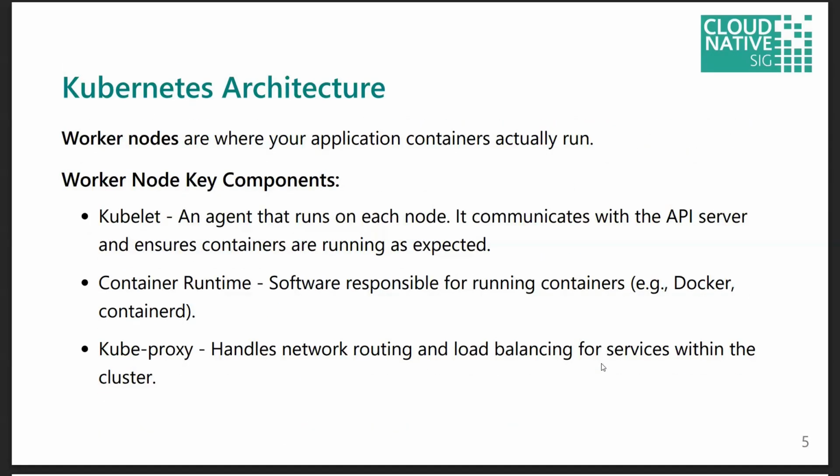Then worker nodes are where you actually run things, so where you actually have pods and workloads running within your cluster. You keep this separation mainly for high availability, to keep things running smoothly and robustly. You try to separate the two services. On your worker nodes, you have the kubelet, which handles communication between the API server and the worker node itself. Within that, you also have a container runtime, so if it's Docker, that runs within the worker node itself. And then kube-proxy handles the routing and networking between services.